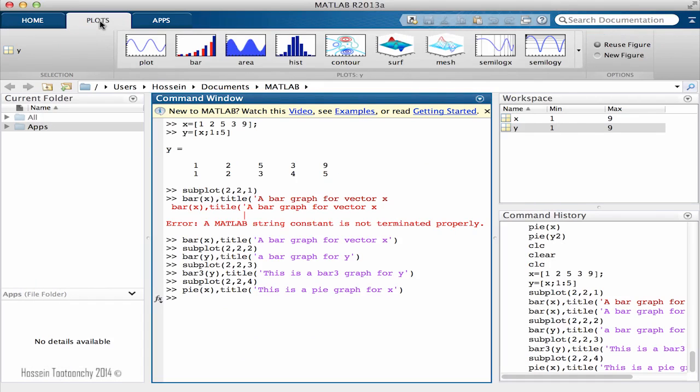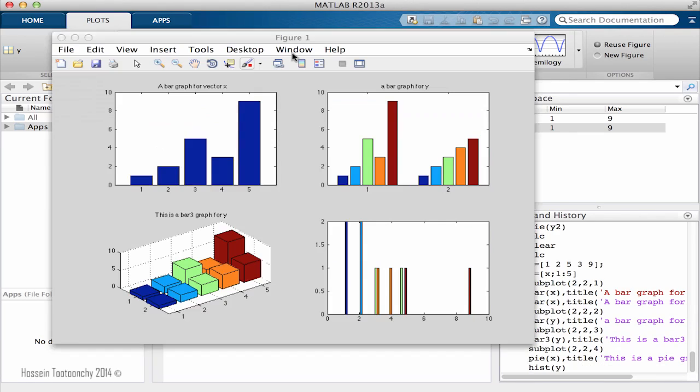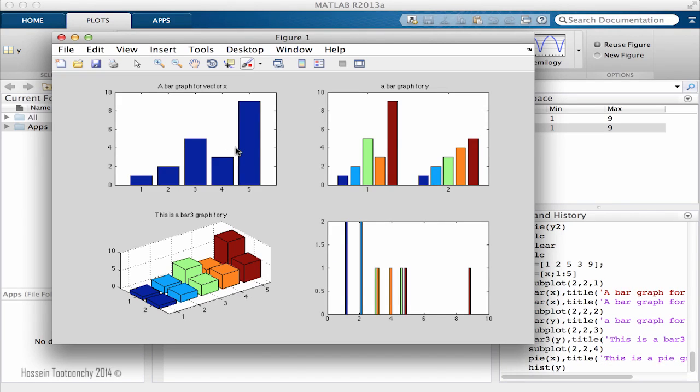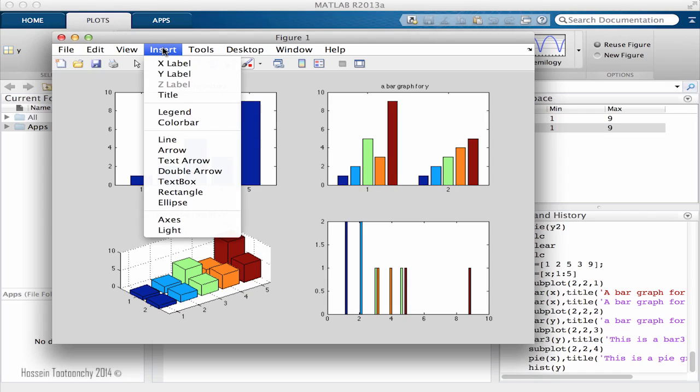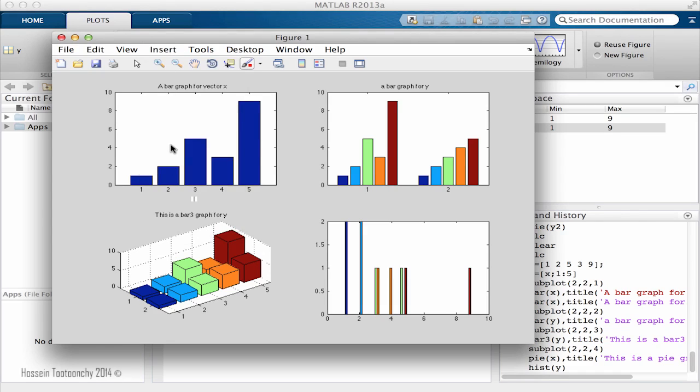Also, you are able to create different forms of graphs and histograms and stuff like this here, and work with labels. You can type xlabel, X value, and just customize it as you wish. There are a lot of customization options available for you.